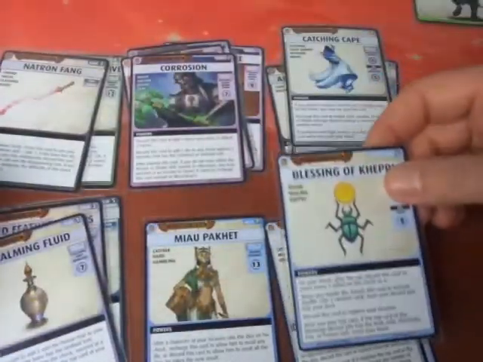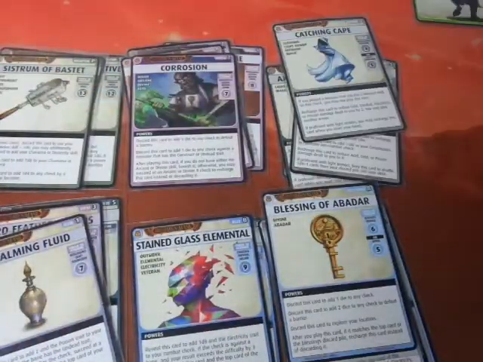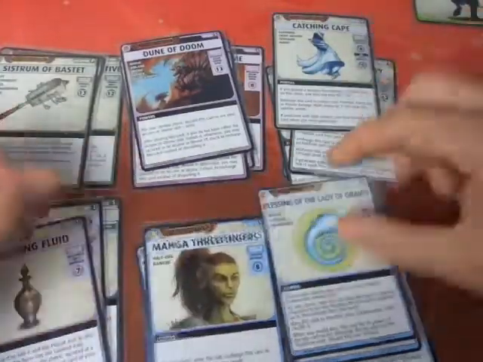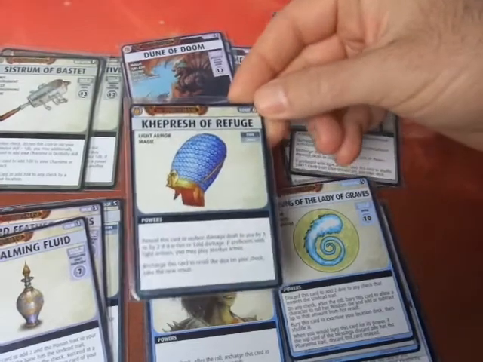Okay, so he acquired that boon. He's going to a trader for sure, because now he's got something to trade. Man, he buried a lot of cards there. Stained Glass Elemental, what a great card. System of Bastet. Yeah, that was a great scenario. Really happy with it. The reward for this scenario was actually the Kepish of Refuge.